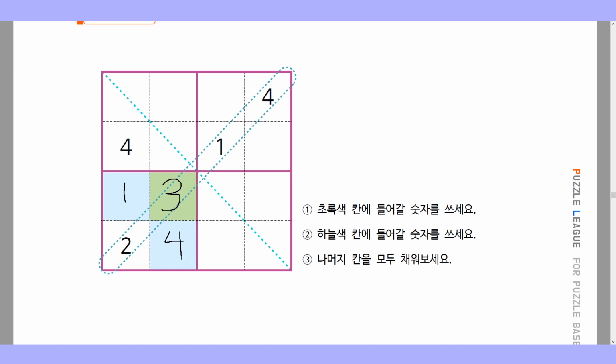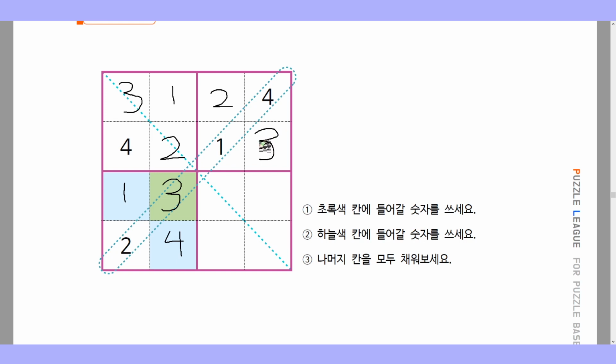Now, let's try completing the rest of the puzzle. In the first column, the only number that is missing is the number 3. Now, if we look at this first block, numbers that are missing are 1 and 2. However, the number 1 already appears in this second row, so the number 1 must go here, and therefore the number 2 must go here. Now, if we look at the first row, the only number that is missing is the number 2. And the only number that is missing in the second row is the number 3.